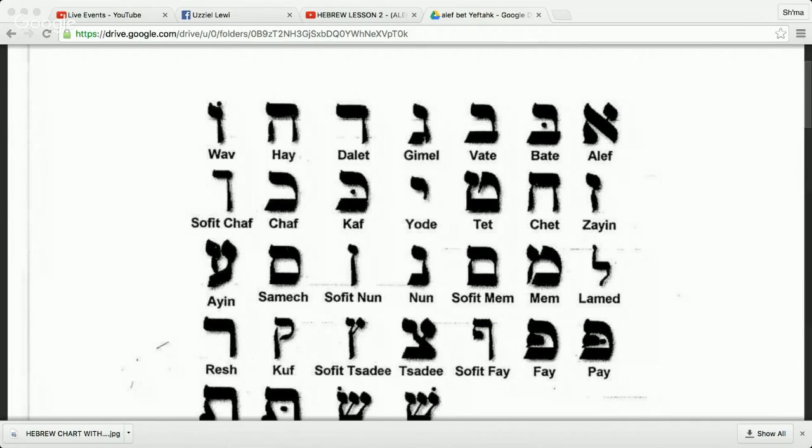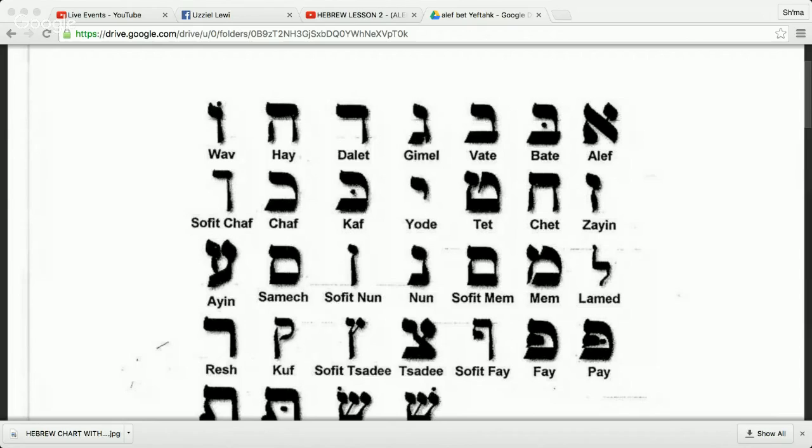Remember, Hebrew is read from right to left, as opposed to English, which is read from left to right. So when we begin, we'll start from the upper right-hand corner, and we move across the page to the left, and then we go down row by row, again from right to left. Okay? So our first letter we see is Aleph. The second letter is Beit. The next letter is Gimel. The next letter is Dalet. The next letter is Hey.